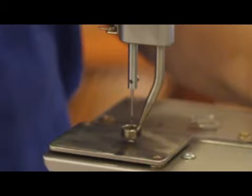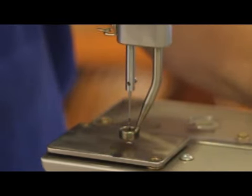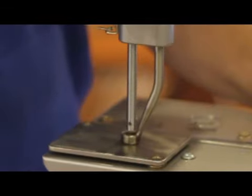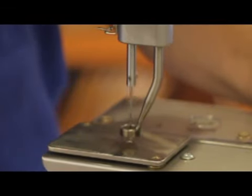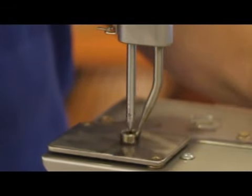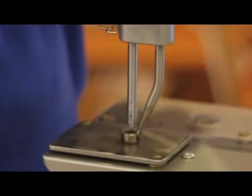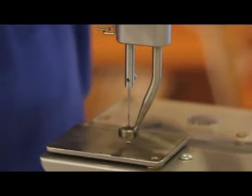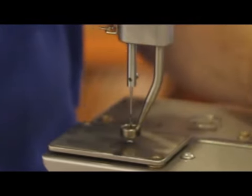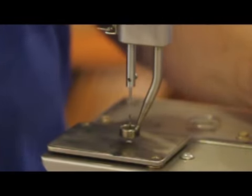This machine is needing the adjustment, so we have the Energizer Bunny loose — this is what it will look like and sound like. Just like it's not really sewing at full speed, but you can tell it's having a hard time finding that position. If you put a little pressure on the flywheel, that will allow the machine to catch up and it will position correctly, long enough for us to do the adjustment to the circuit board.